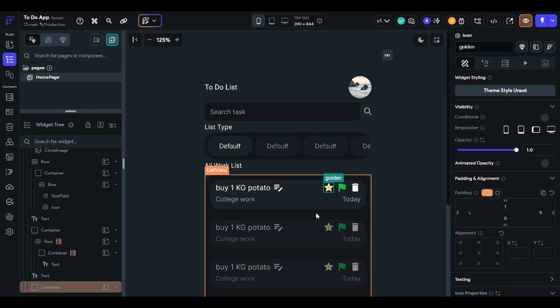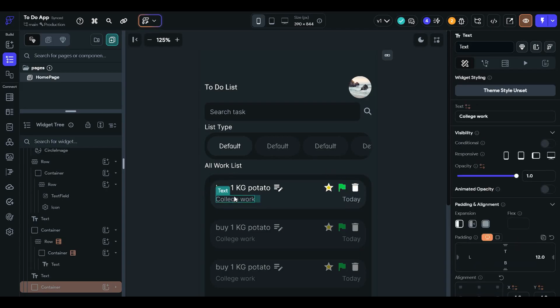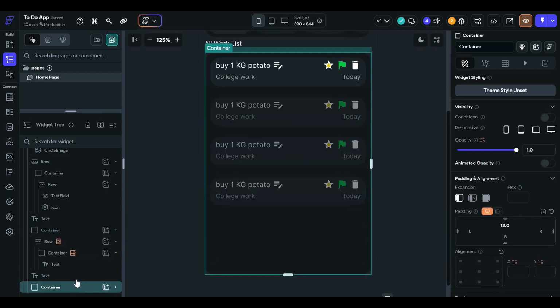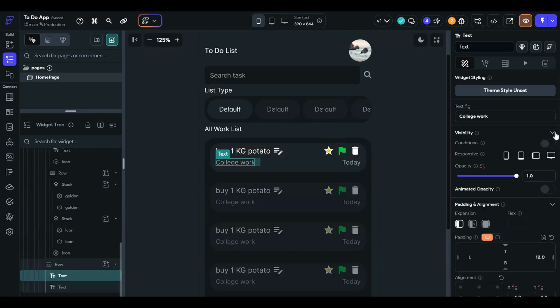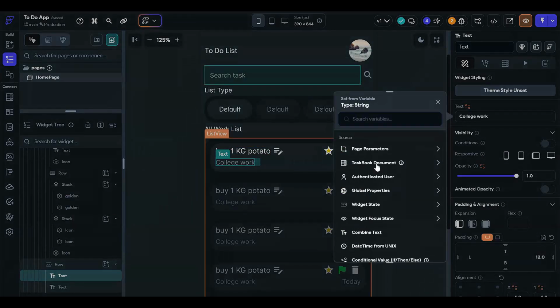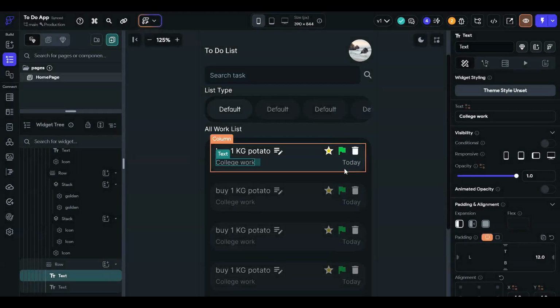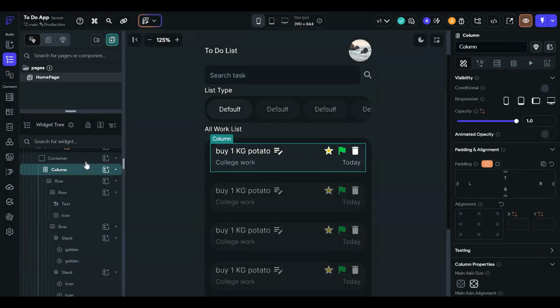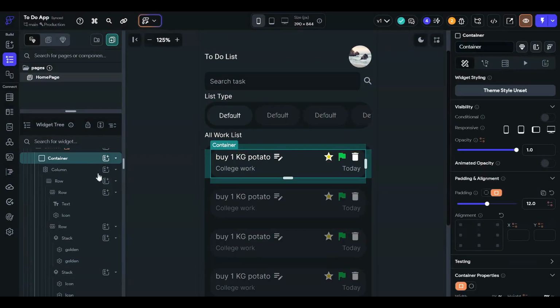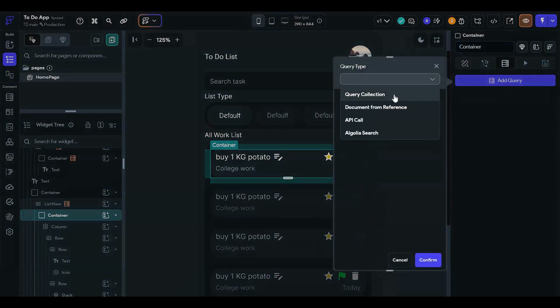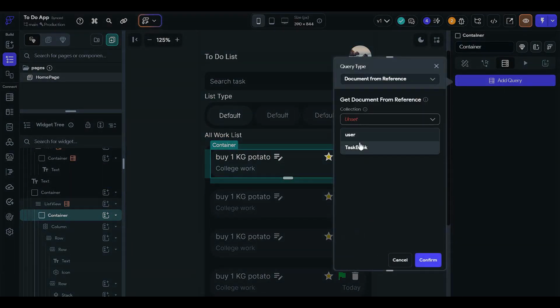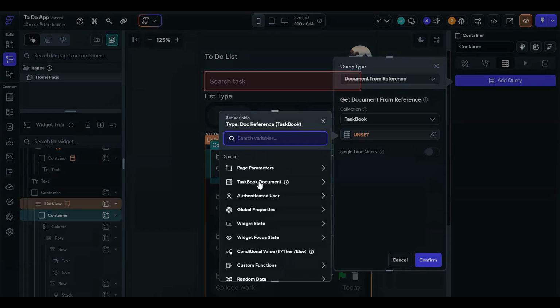And here we also have the type of the task. So we have to take a document reference from the task book, and we'll take the reference from the list view.